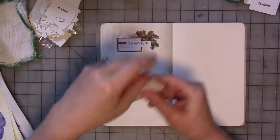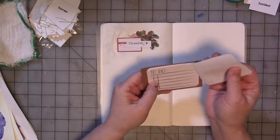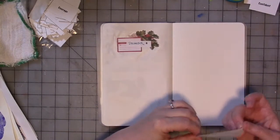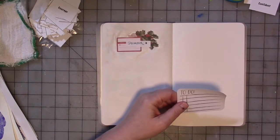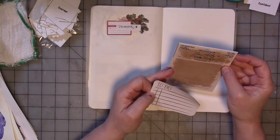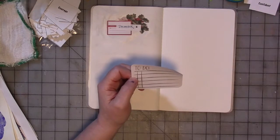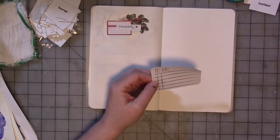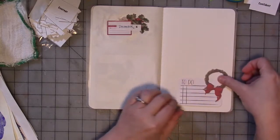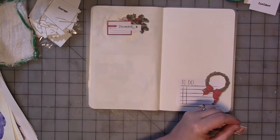Then we're going to grab one of our to-do lists. I can't find these for you all, but I'm pretty sure these were from a Target dollar spot bin. There are other to-do sticky notes out there, and of course you could just take a piece of lined paper and make something that works for you. These Christmassy bits are from a Tim Holtz Ideology Ephemera pack — Christmas Snippets — which I bought specifically for doing this project. So I'm thinking put that there, and I'll have to glue it down. I should keep using the snippets since I started with them.